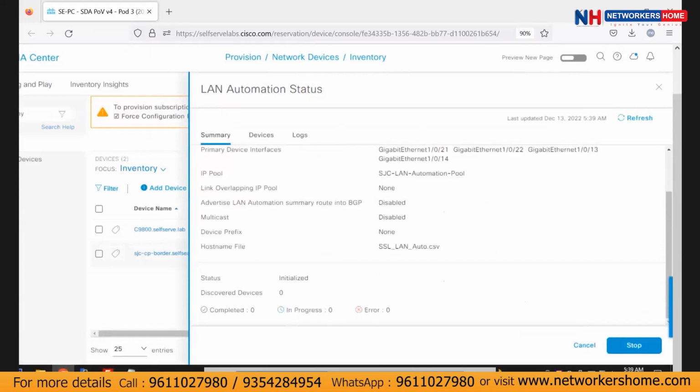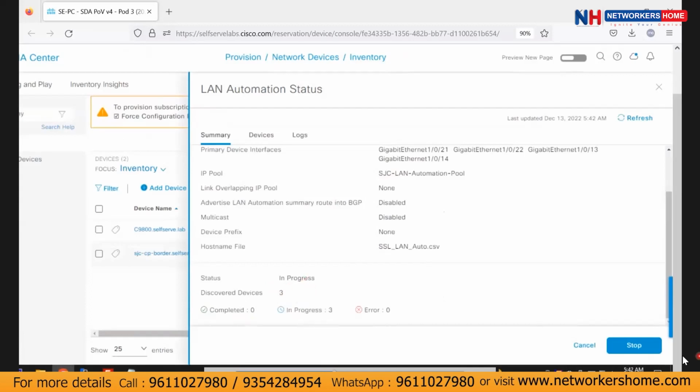So how many devices are connected? All those devices will be discovered, and it will highlight them here under discovered devices, right? And the status will change. So let's wait for a few minutes. You can keep checking the status. So the status has changed to seed provisioning. Let me fast forward a little bit because it can take time. I don't want you to hold on. Okay, now you can see 3 devices that got discovered and the status is in progress.